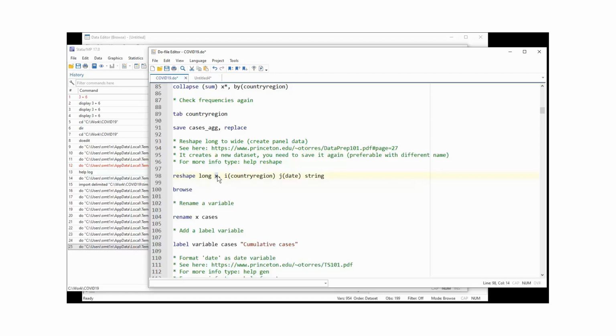This is the same as, let's say, for example, instead of dates, you have years. You put an x before the year, and then you just put x. Now, the i refers to an ID. So look at the comma. We are going into the options section. So the i is basically the ID. The ID identifies the individual rows, and they have to be unique, so they cannot be duplicated.